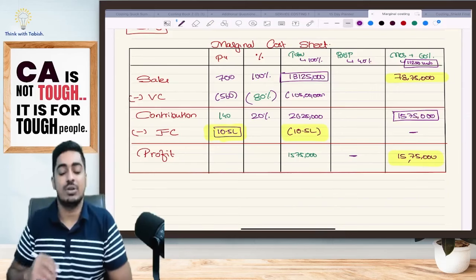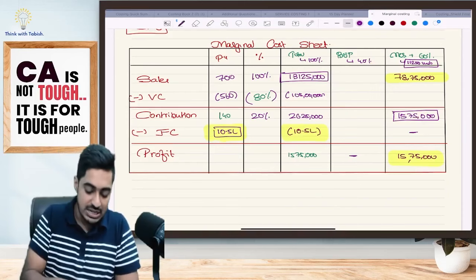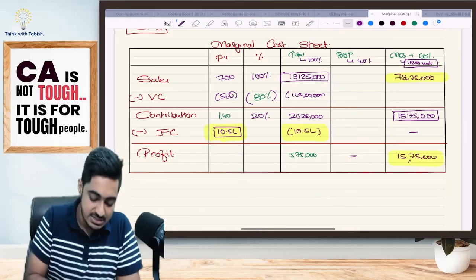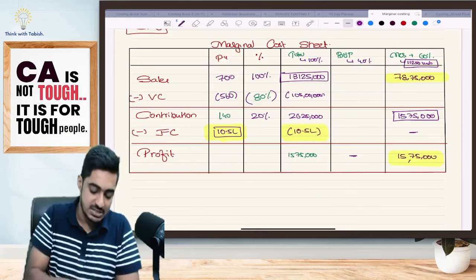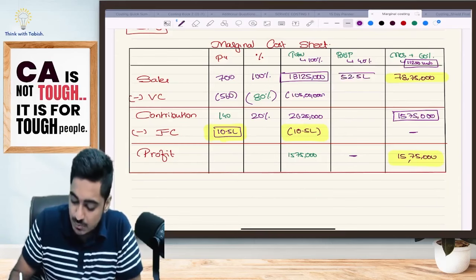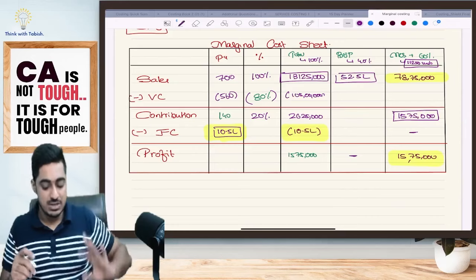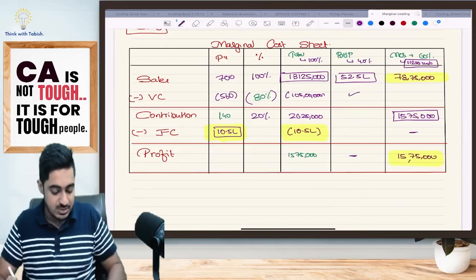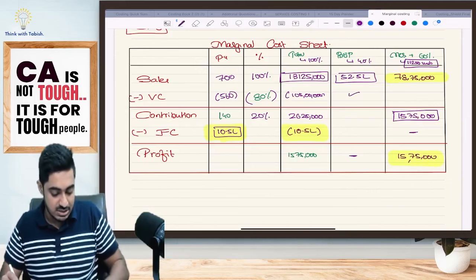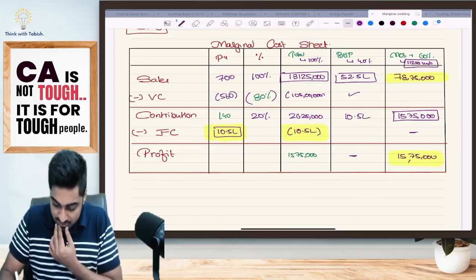Okay. Now, if you want to calculate, this is one approach. There is also a second approach. Tell me, total sale is 1,31,25,000. How much is break-even sales? BEP is 40% of my sales. Into 40%, 52,50,000. So 52,50,000 is my BEP sale. How much percentage of sale is variable cost? 80%. How much percentage is contribution? 20%. 52,50,000 into 20% is 10.5 lakh. Yes or no, everyone? Yes, sir.